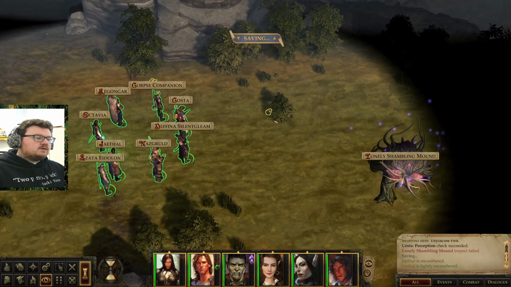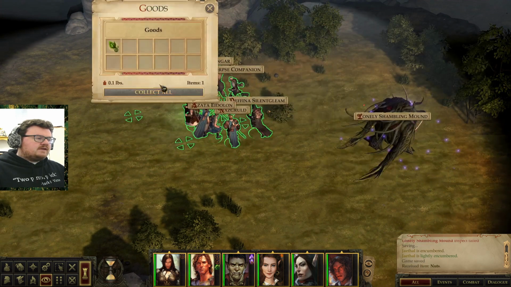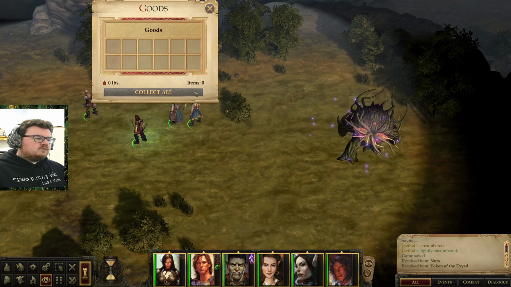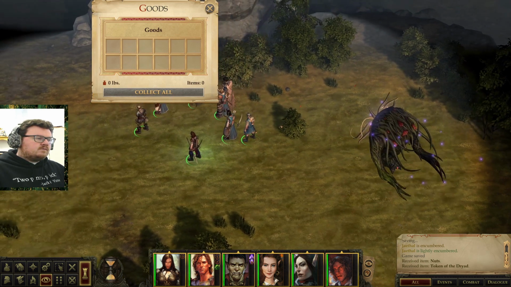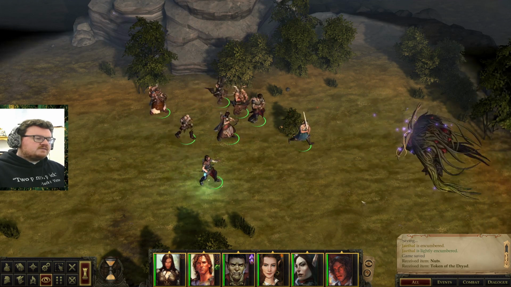Inspect failed. Yeah. We got nuts, and I think it's the moon radishes. Nope, talking to Dryad. Thank you. Do you know what? Let's attack him. Let's try it.